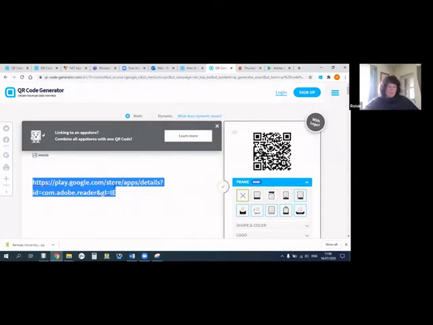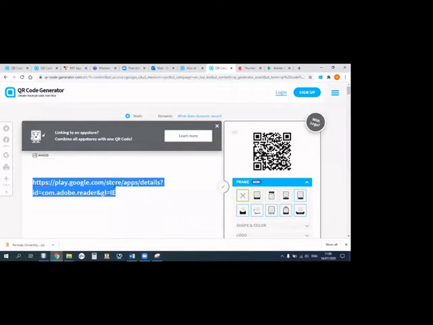So once you have done it once, if you do one for latest news, as long as you update the website, it will constantly be up to date. If you do it for a YouTube video, it's obviously fixed to that YouTube video. If you take that YouTube video down and put another one up in its place, it'll have a different address. You'll just have to generate a new QR code.